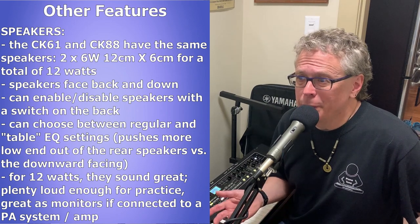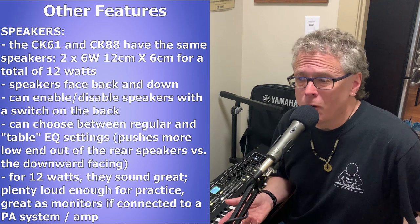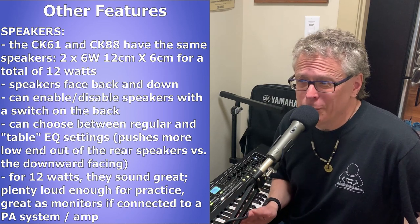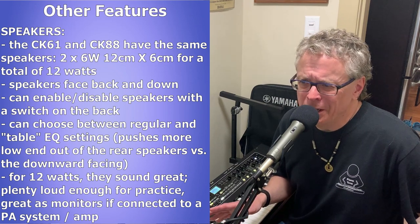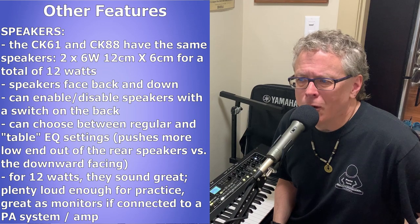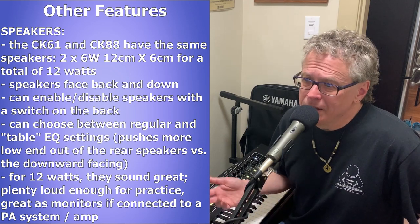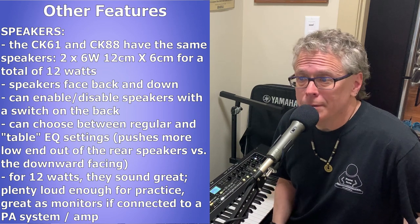For 12 watts, these speakers sound pretty awesome to me. They are plenty loud and clear enough for practice and home use, and you could probably get away with playing a small, reasonably quiet venue like a cafe with just these speakers, but for performing, you're still likely going to need to connect to a PA or use an amp. But in that case, these speakers would be awesome as monitors to help you hear yourself as you play.